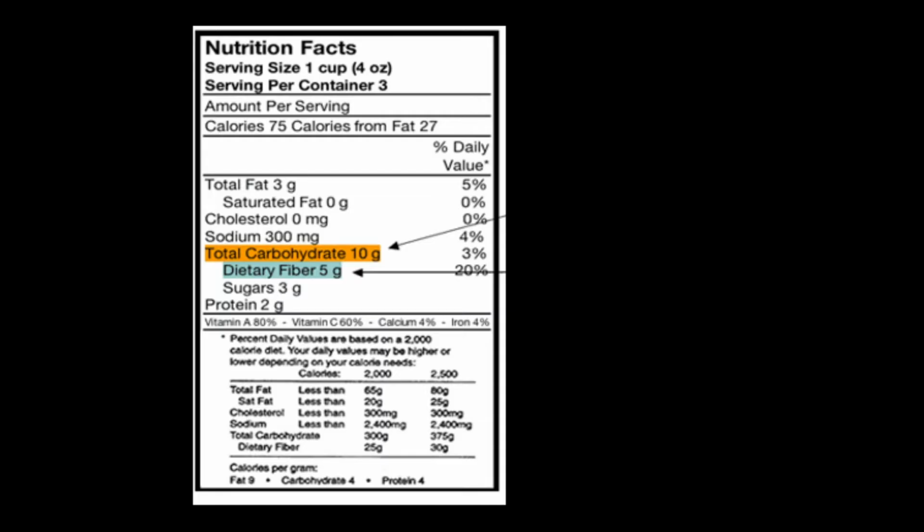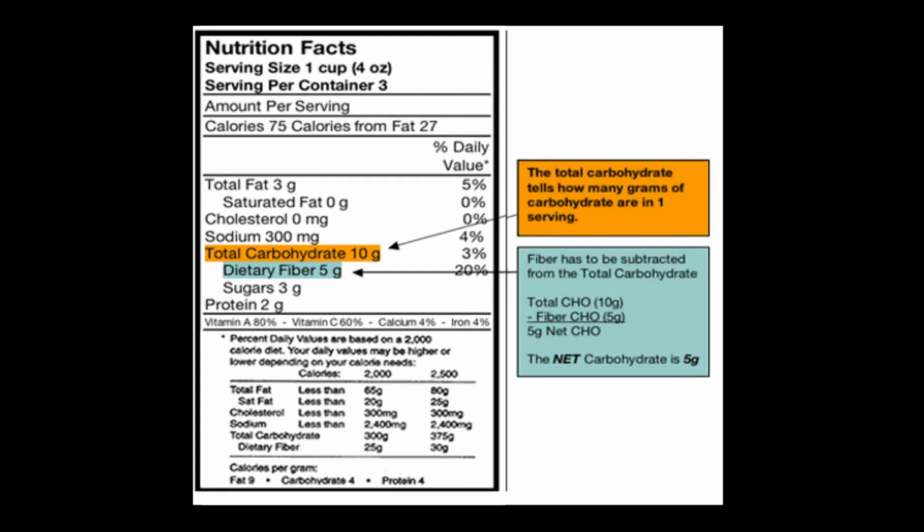Fiber in foods with labels is much easier to count. Every nutrition label is required to put the amount of fiber in it. If your item has over 5 grams per serving of fiber, then you're going to subtract that from your total carbohydrate count. Let's go over a practice example on the nutrition label handout. First, locate the total carbohydrate in one serving. You will see that there are 10 grams of carbohydrate. Second, subtract the dietary fiber. You're going to subtract the 5 grams. Your final product is 10 minus 5, which is 5 grams of carbohydrates.